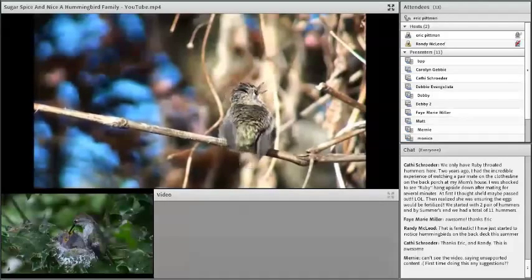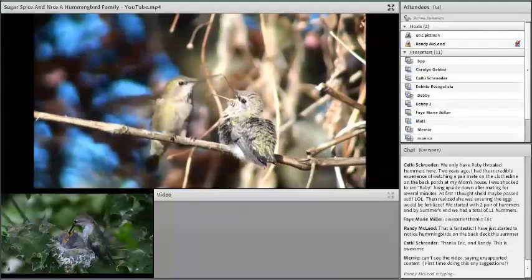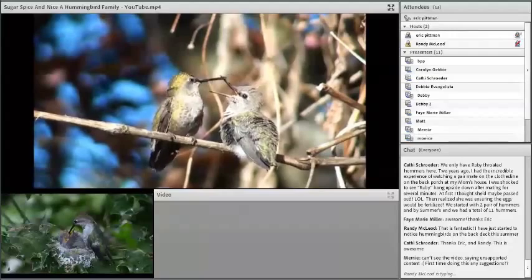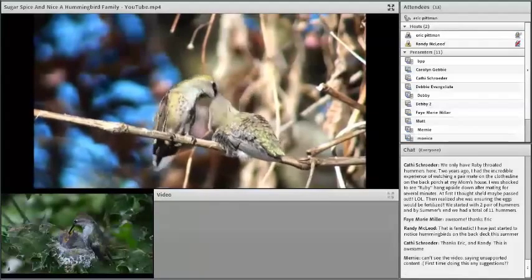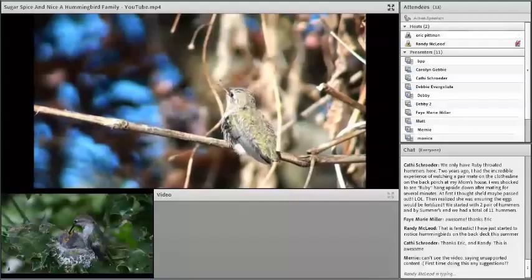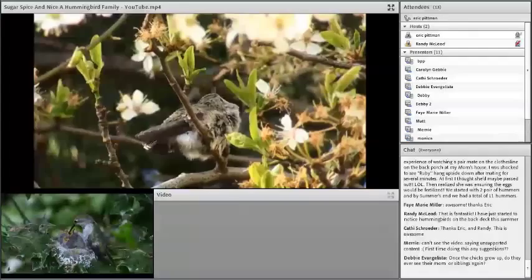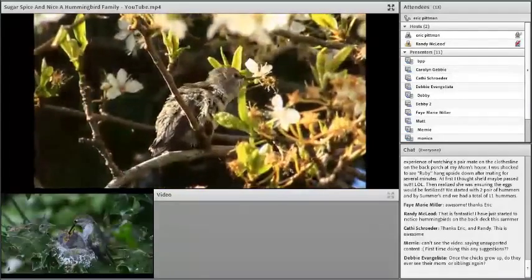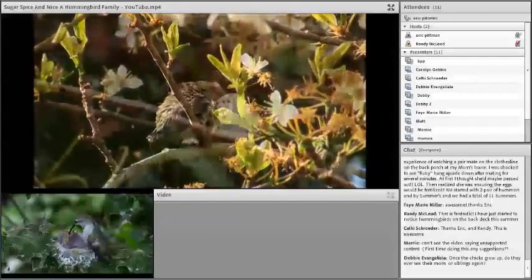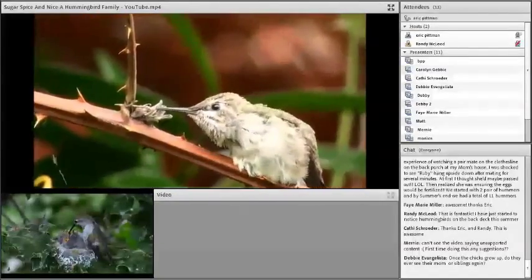Now they're getting to the age where they have to start to hunt for themselves. Mom will come around probably every 45 minutes to an hour now and feed them. And we're going to get into the educational part of how the bird learns here. So when they're sitting in the tree and they're hungry, mom will come along and start feeding at the flowers. They learn by imitation, so when the little chick is hungry and sees mom doing stuff, then they start to pick away at things around them.